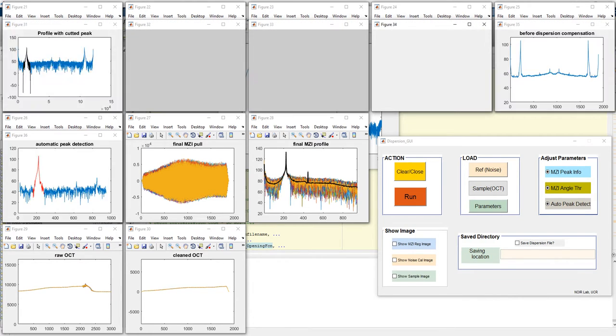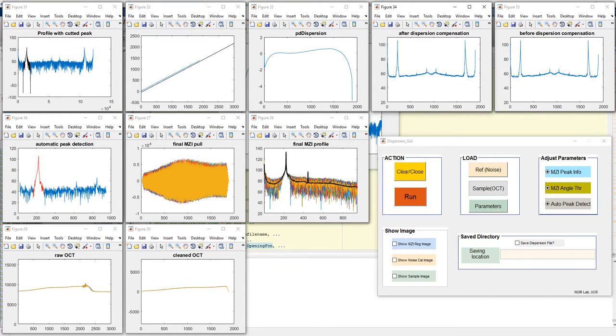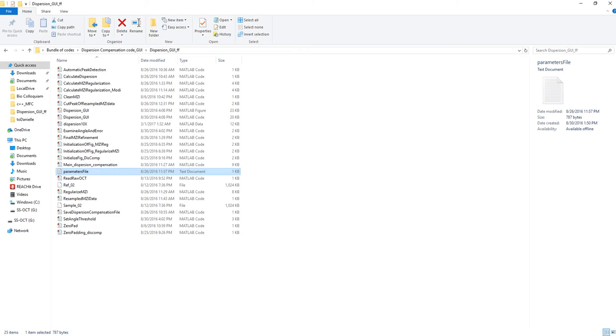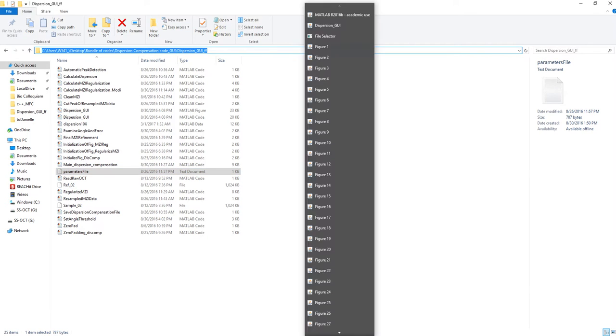Now if you want to select the dispersion compensation file, you have to input where you want to save it. Say I want to save the data over here, so I am copying that folder directory.